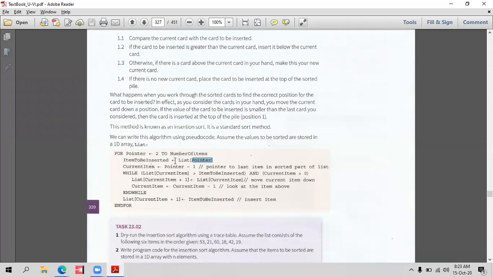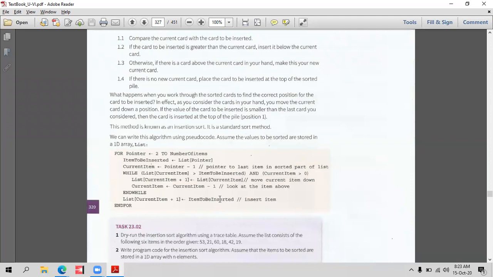Item to be inserted is the next one to the current item, because current item becomes pointer minus 1. So now we are referring to item to be inserted as the pointer number, the second element. So if you take the values, list current item is list 1. Item to be inserted is list 2.